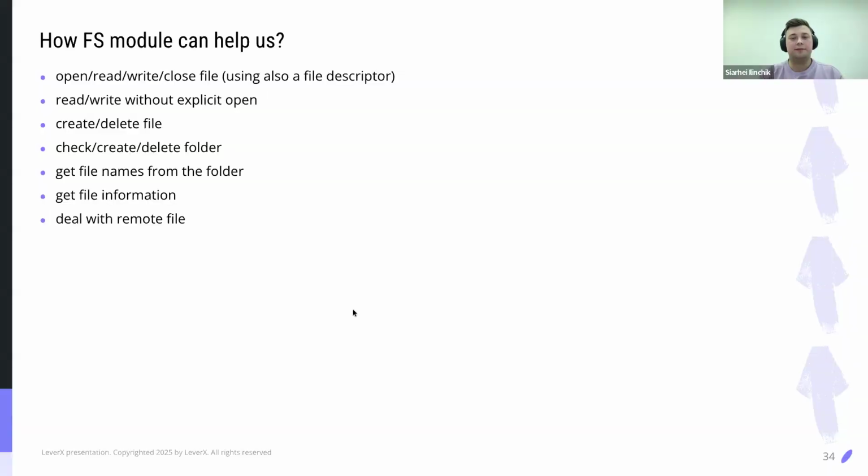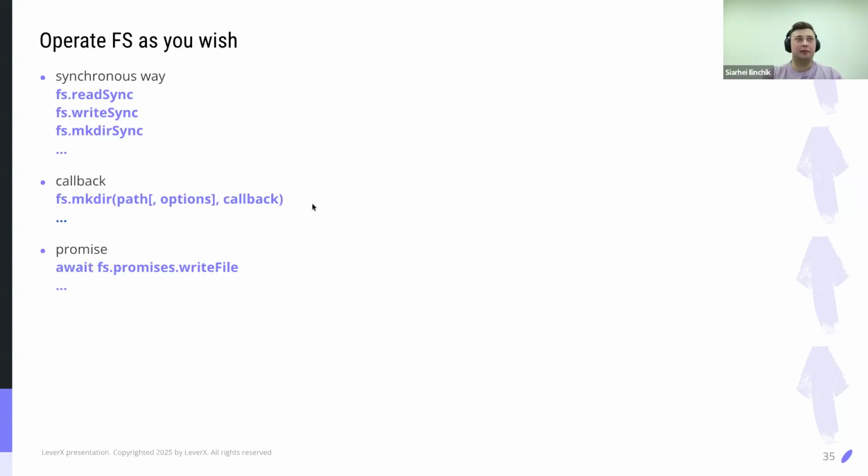So whatever you want to do with the file system, the file system module provides you with this functionality. You can open, read, write, close files, read and write without opening them, create, delete, read the contents of a directory, create a new directory, etc. Basically, the functionality is only limited to what the file system is capable of and your imagination. So that's the important part.